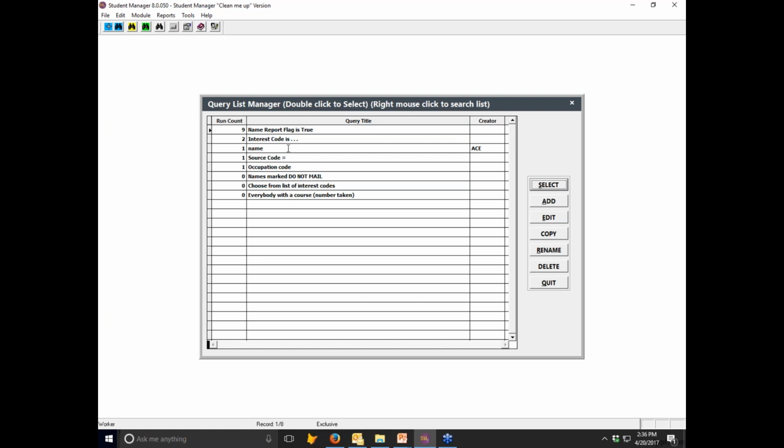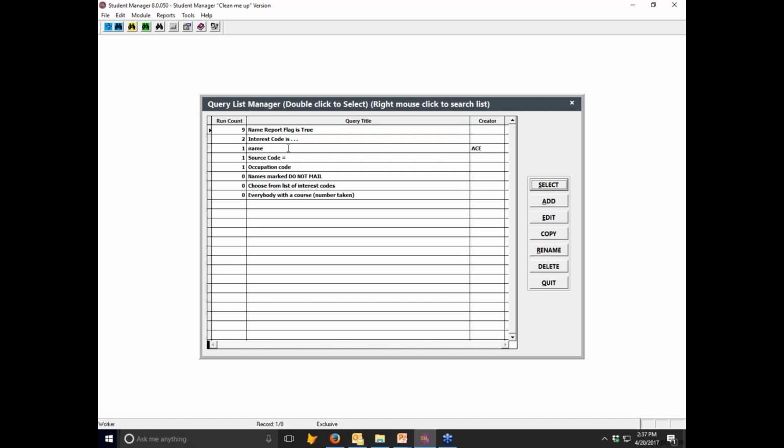I would say deleting old names where there have not been any registrations. My recommendation is that if you have a name that's over 3 years old and it's been marketed to regularly and has not had any registrations, unless you've got a good reason, I would send that name to the brickyards, send that out to sea and get that name out of your database. Matthew, you got any thoughts on that?